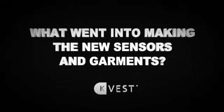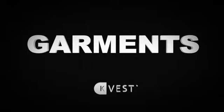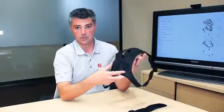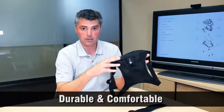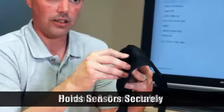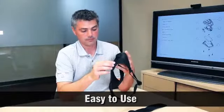Okay, so this was actually a huge undertaking, redesigning both our sensors and our garment system. We brought in some of the best industrial designers, electrical engineers, and mechanical engineers to bring together the latest hardware technology and soft good garments that we could. We had really three main considerations when designing this garment. We wanted something that was very durable, yet also comfortable. We wanted something that securely held the sensor in place, and we needed something that was very easy to use.